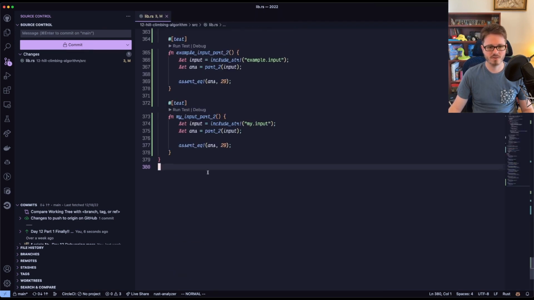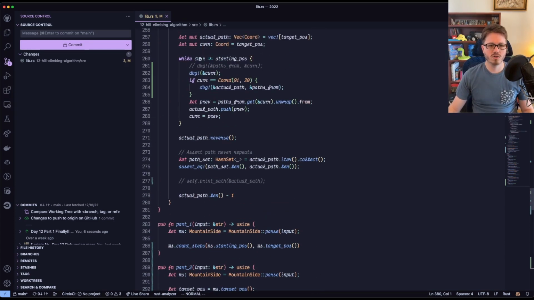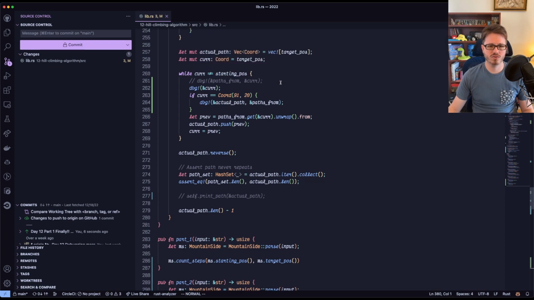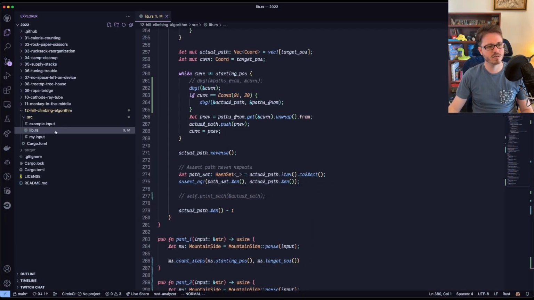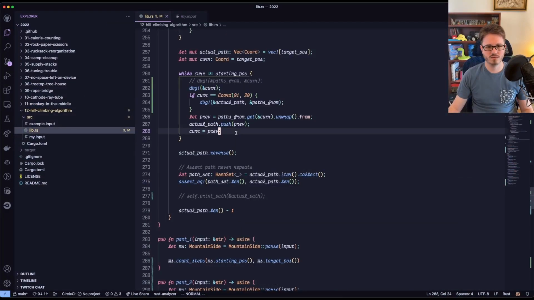And then paths from is blowing up, while current does not equal starting position. Oh wait, 9120. Is that the ending position here? 9121. Yeah, 9120 is the ending position. Okay. So is it saying we didn't find a path to that?